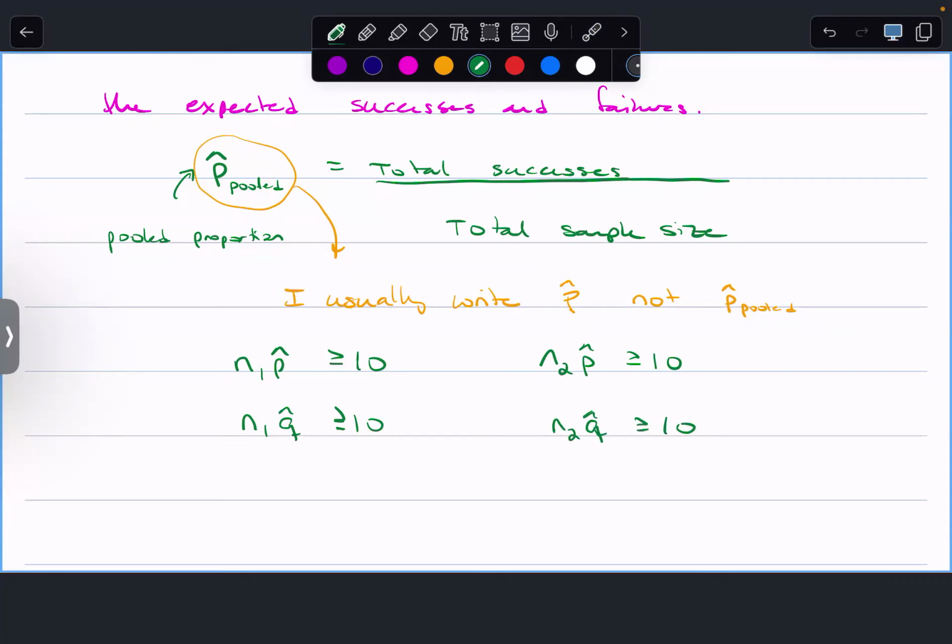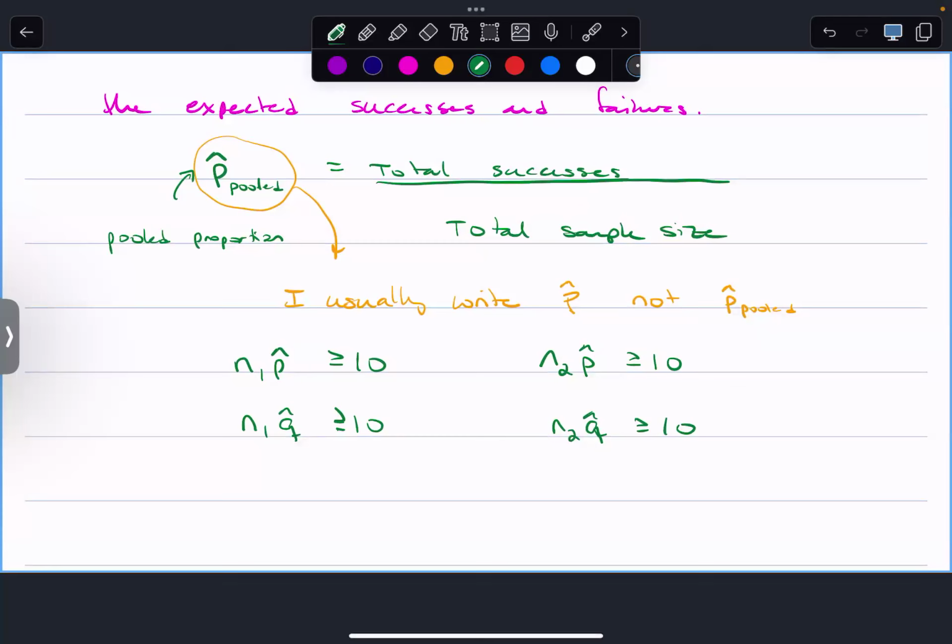That's a lot of math for no marks at all. In fact, you won't have to do the math. You'll have to check whether you want the expected successes and failures or the observed successes and failures. And so that's as far as I'm going to take it on a test, but you'll need to know it just in general for assignments and things, but not on the test. Okay.